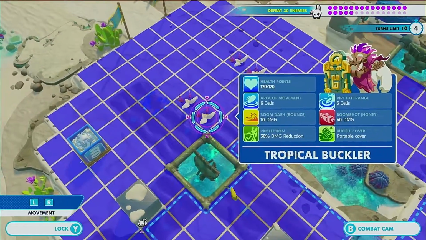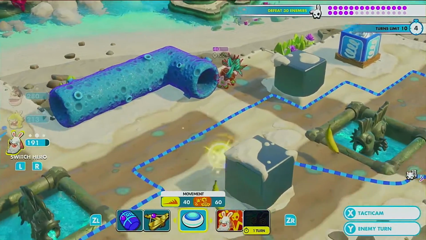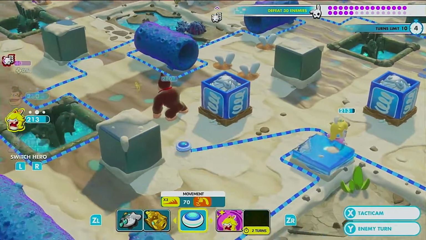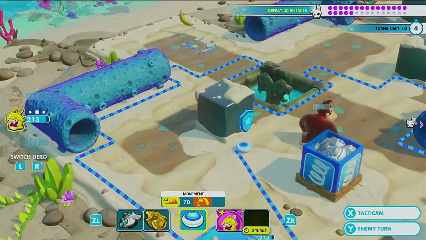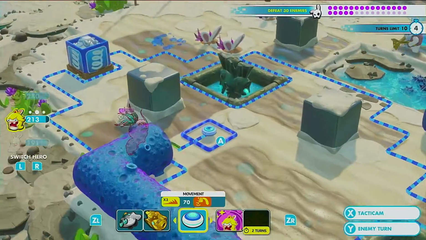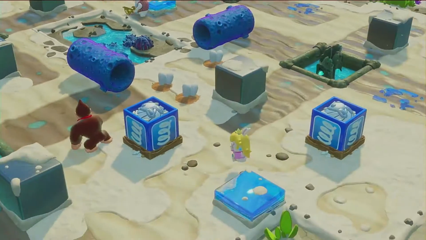Summoner. And Butler. Alright, well, let's get away from the Butler. Let me try something actually. Actually, wait a minute. Let me try something. Grab this. I stay here.